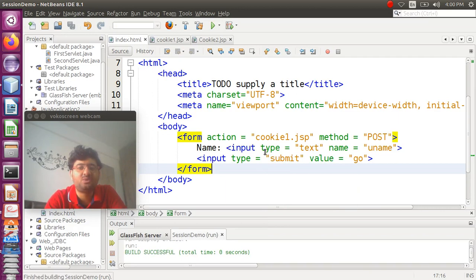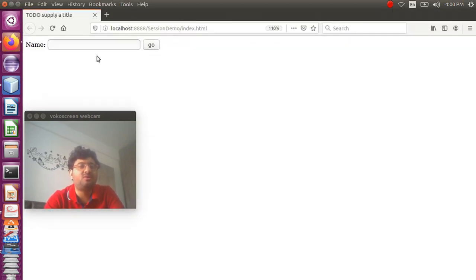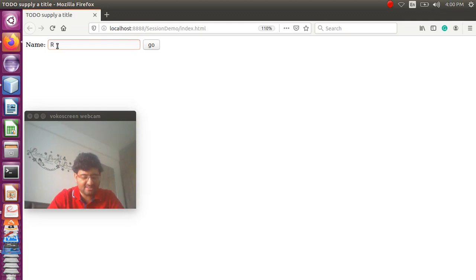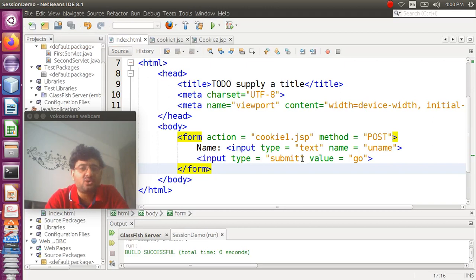If I run this program, I will get the input form asking for the name. Let us say I give the name as Ram and click on go. What will happen is the request will go to the specified action JSP, the JSP specified in the action tag.